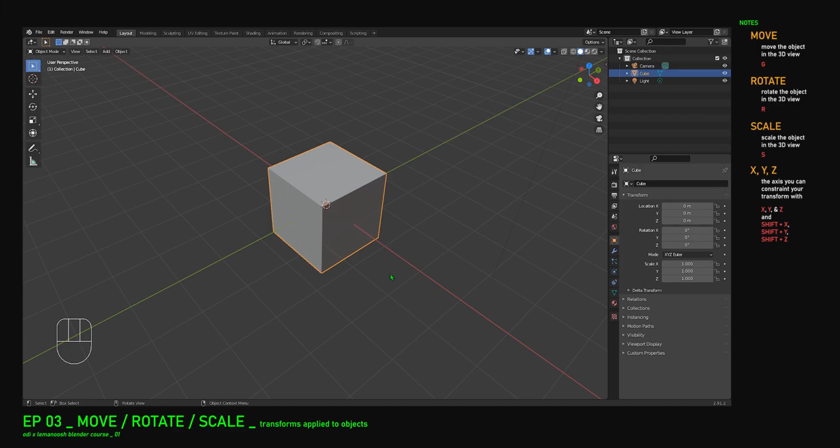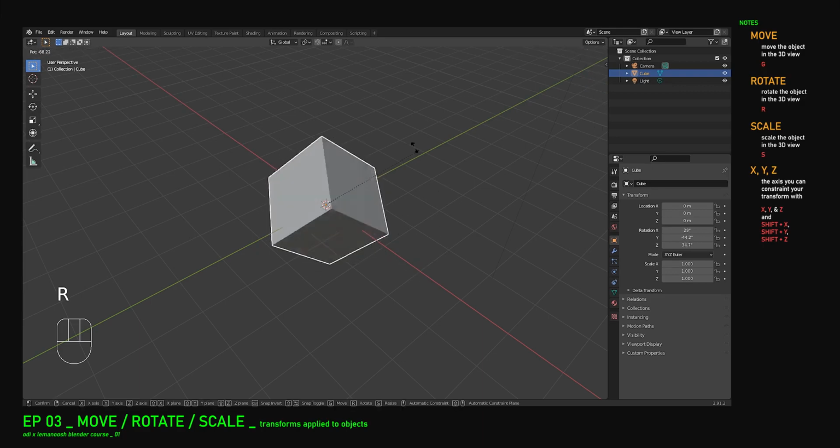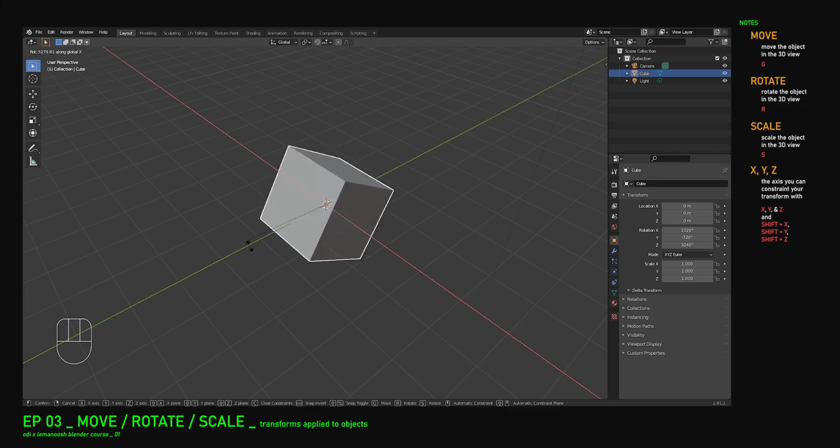And so if we try to press R now, we can see that we can rotate the cube. Woohoo! And same here, you can use one of the axes to rotate around this axis. You can do that with planes, which is actually the same as just using one specific axis. Super easy.